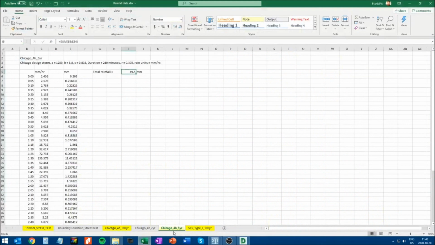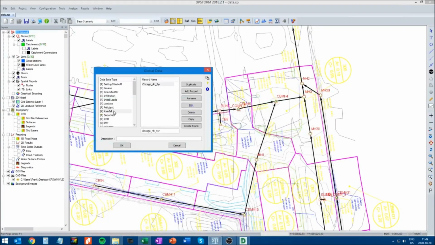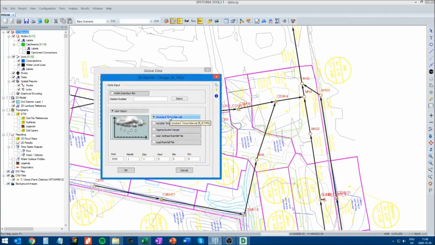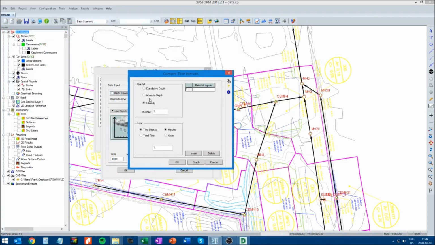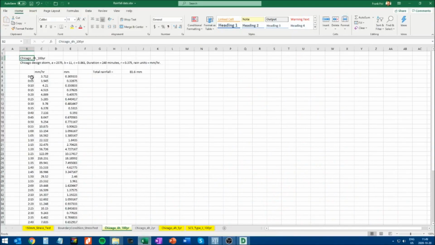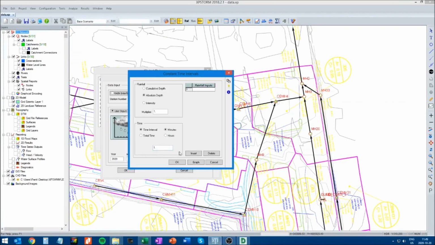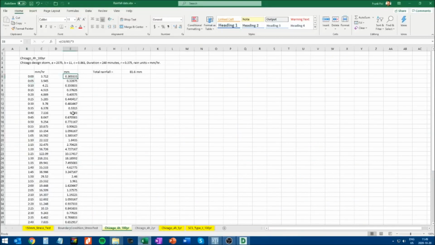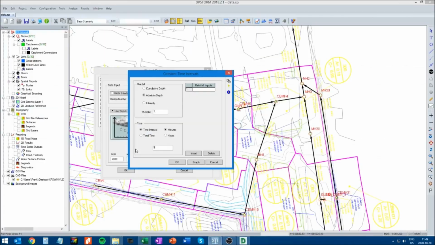Next one we want to put in is the 100-year Chicago, so we'll copy the name. Put the new name here. Add, edit, constant time intervals. Here again we'll pick absolute depth. We'll check our rainfall increments are in 5 minutes, so minutes, 5. We'll copy rainfall data in millimeters.